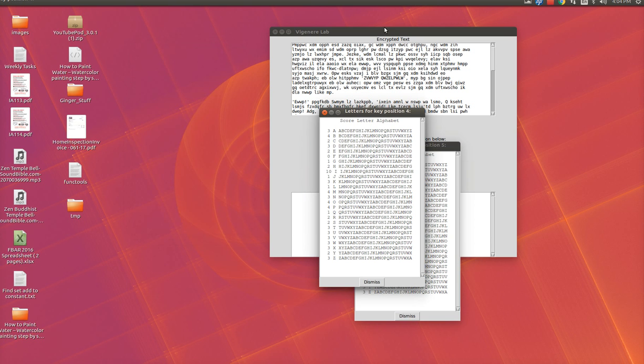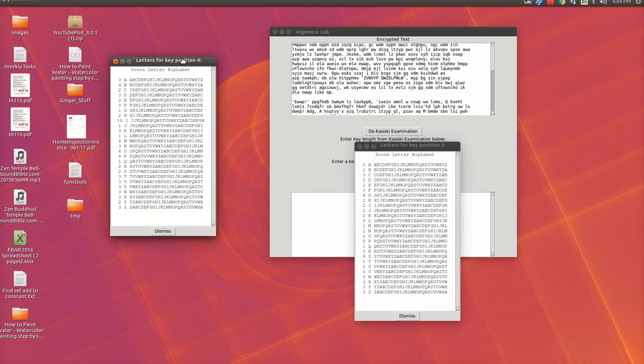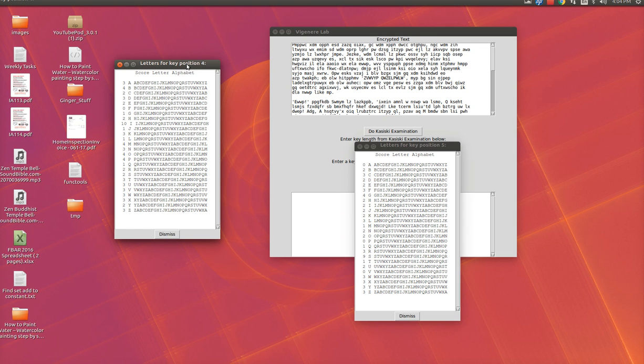So now I'm going to look at position 4. And I just repeat this process over and over again for each letter. Here it looks like I far exceeds all the other alphabets. So I would be my next letter guess.